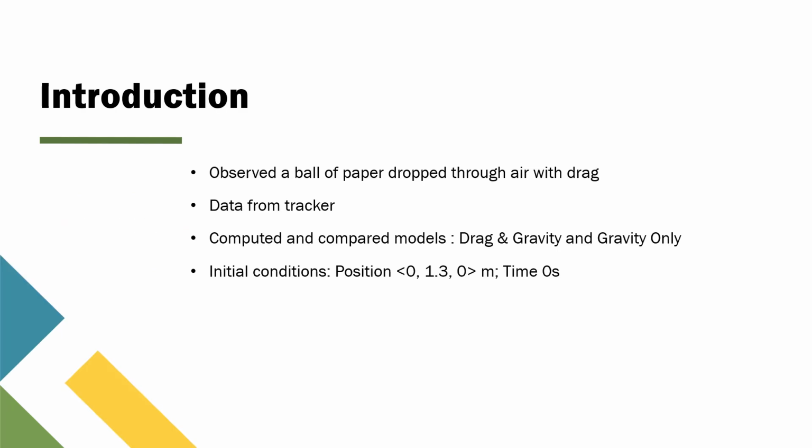So in this lab, I observed a paper ball drop through the air with drag, and then I got the data from the Tracker program, and then I used GlowScript to compute drag and gravity models, and then a model with only gravity, and then I compared those models. My initial conditions for this lab: I measured the height from which I dropped the ball, which was 1.3 meters, and time is initially starting at 0 seconds.